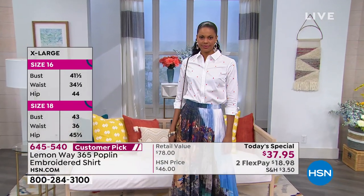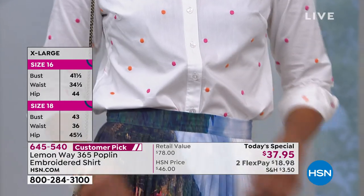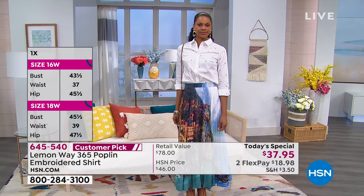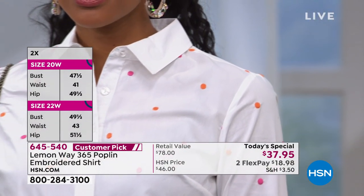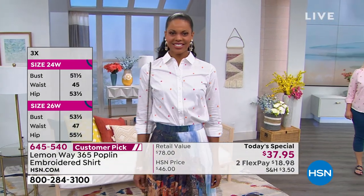Victoria is wearing the one that I was wearing yesterday — probably literally the same exact one. She tucked it in. You're not getting any extra bulk, but it's that true shirt-tail shirt. It's such a classic silhouette, such a great fit. It is styled for women, so even though it does kind of look like a boyfriend shirt, it is going to fit your curves.